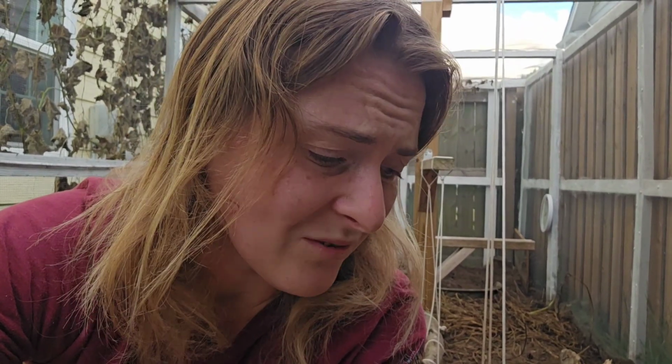I do wish that before I had finished building this, I would have dug out a lot of the ground, laid cement or stones, and then covered that with sand or dirt, because they can dig deep, and I'm constantly filling in holes that are a little bit too close to the edge. Even though I have all the wire mesh buried about a foot down, they get kind of close to the bottom of that wire mesh if I don't stay on top of it, and well, I don't need them scraping themselves up on the sharp edge of the wire mesh.